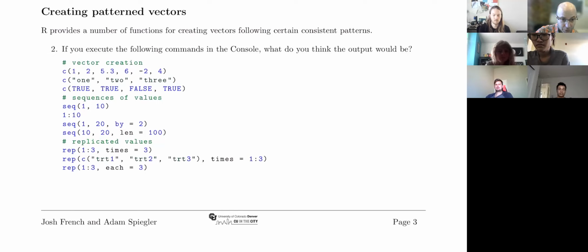So it starts at 10, it goes up to 20, and then it's going to divide that equidistant along the way. Do you know how you might randomize that? So a sample would be a way of doing that. We'll talk about how to randomly pick numbers from a certain distribution. But if you do a question mark sample, you'll see some help documentation on that. That will pick a bunch of integers, and you just need to input what X is. So you can say X is the first 100 integers, and then you can randomly pick within them.